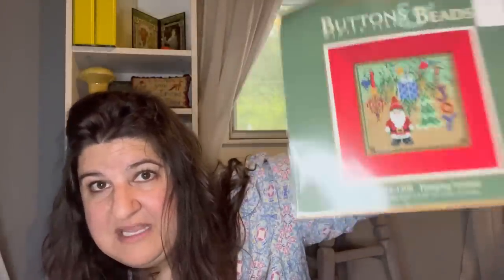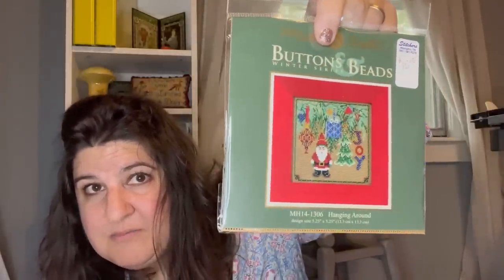There is something going on with Mill Hills right now. They are changing who they're getting their buttons from. I think they're switching to Jabco, is what I heard. So if you can't find something available right this second, it might be because they were having a hard time sourcing buttons, and so they're kind of going through a change right now.